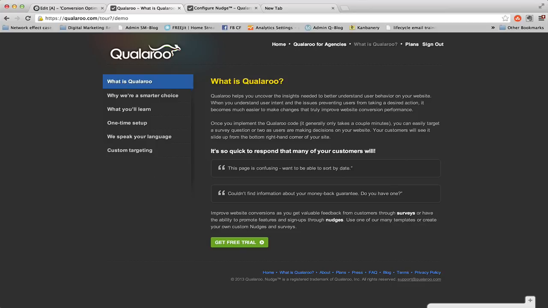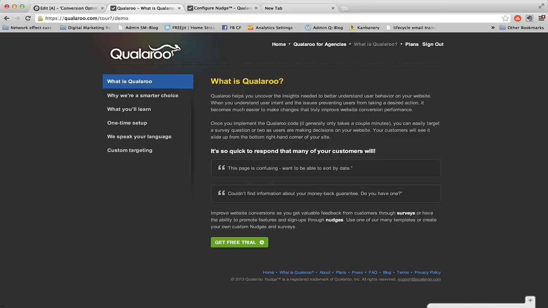So most conversion rate optimization projects involve lots of guessing. Unfortunately, the guessing often leads to failed tests and frustration. But with Qualaroo, you'll be able to understand and address the true factors that drive or prevent conversions on your website. So I'm going to show you a quick example of something that I've done to improve conversions on Qualaroo.